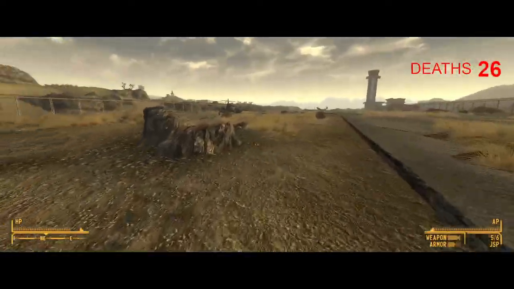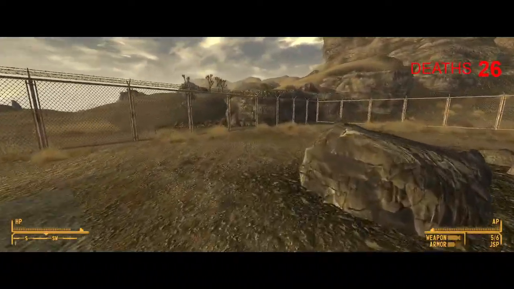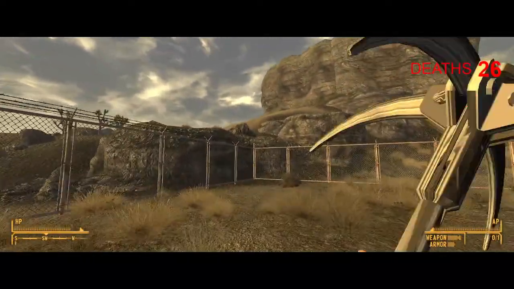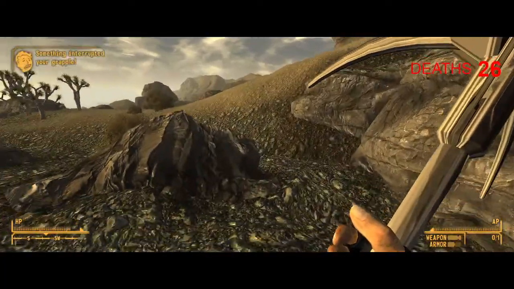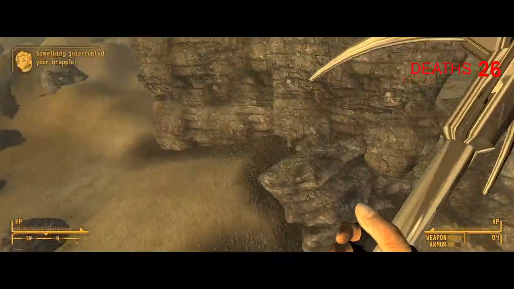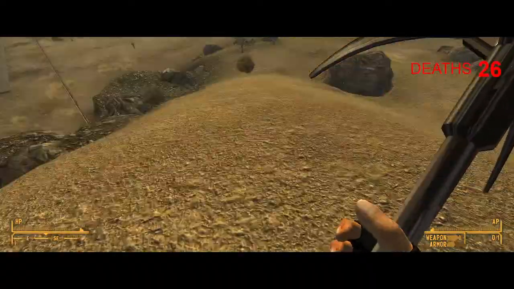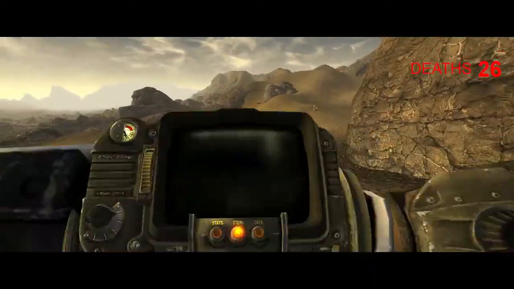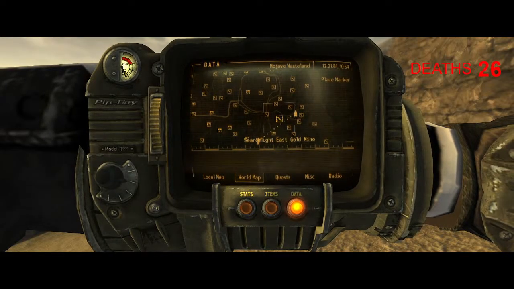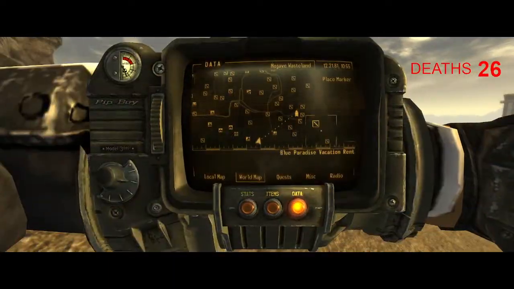And I believe the bodies that were here despawned on me. Oh well. Yeah, we're just going to like that and hop on out. Oops. And climb on up. There we go. Just so I don't have to backtrack all that way. Let's make our way over to Fire Root Cavern.